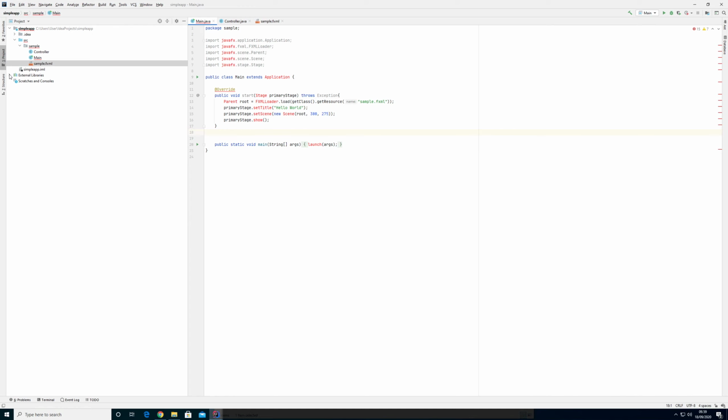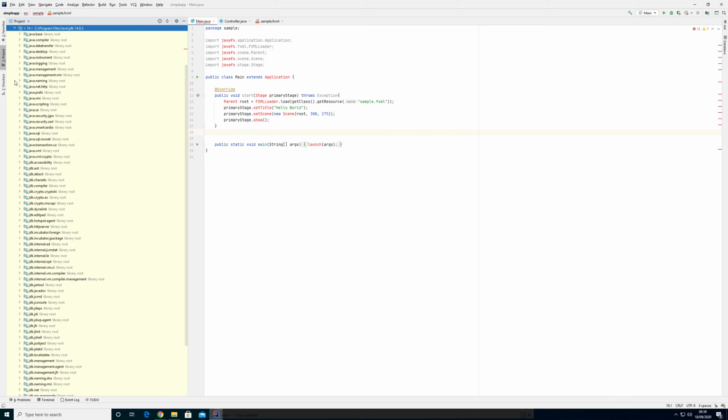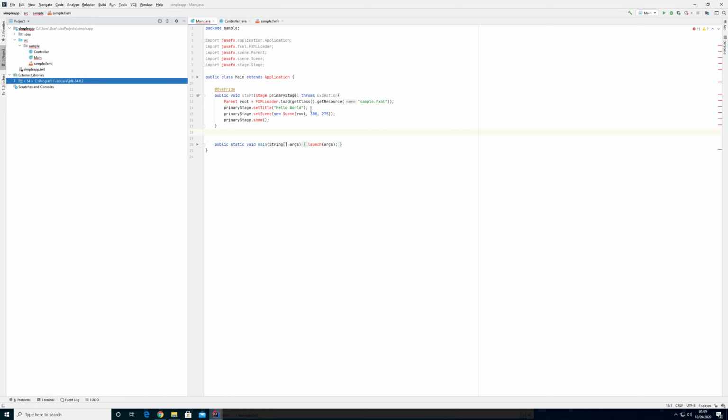If we look into the external libraries that we have, we can see there is one under Program Files Java JDK 14. So I have Java itself, so I can do things like, in the main method here, let me just write something from Java such as system out print line hi.